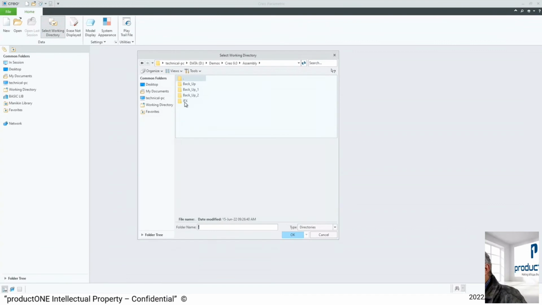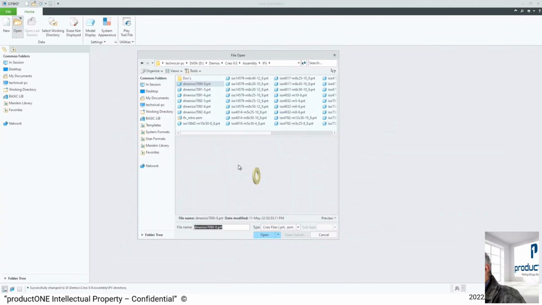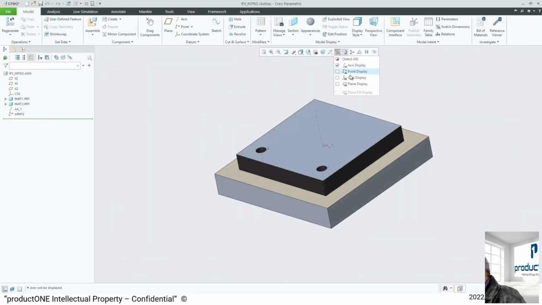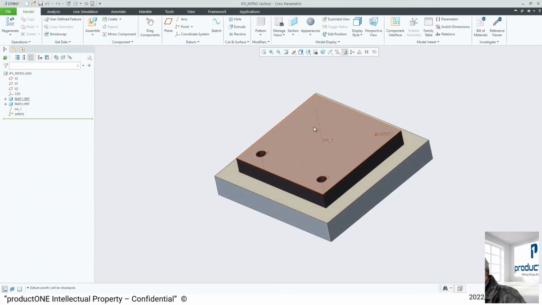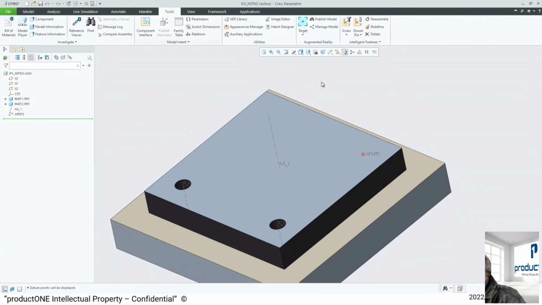We'll set our directory to IFXs, and we'll open the model. And what have we got here? We'll switch on our points. So we've got two plates together, and we want to put bolts and nuts into them. Let's go to Tools, go to screws, and put it onto that point there.